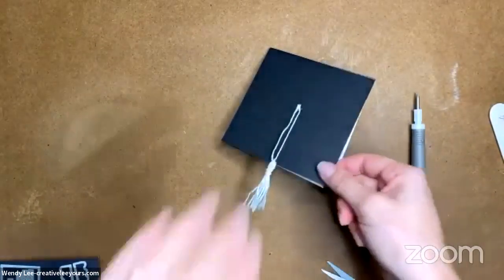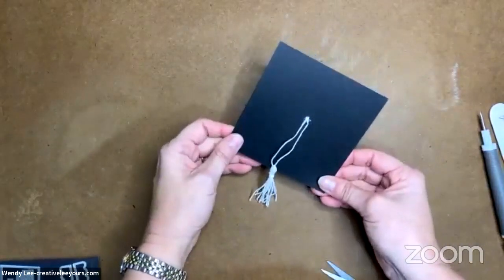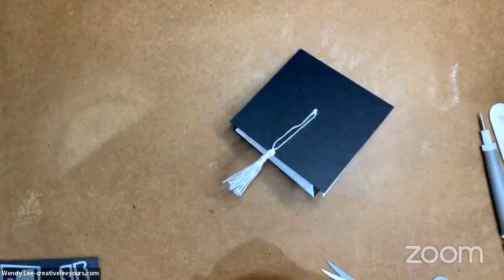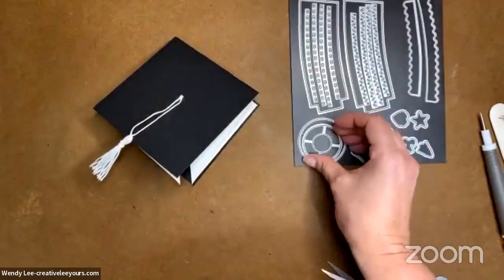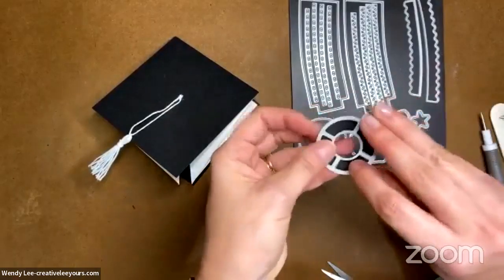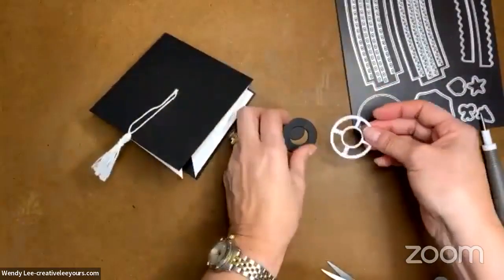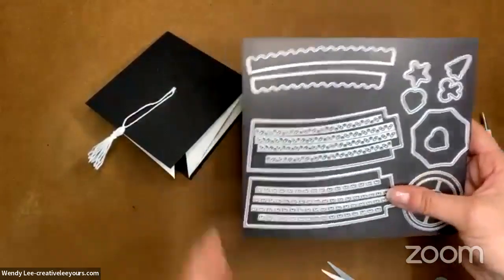So I thought, you know, a graduation cap has the little button on the top. So if you have a 1/2 inch, 3/4 inch-ish handheld punch, I would totally punch a circle out with the punch. Because we don't currently sell a handheld punch in a circle, I pulled in the Warm Wrap dies and used this die right here. And what I did was cut this out. So when you use this right here, it is going to cut out both this outside ring and this inside little piece here. Make sense? Hopefully you guys can see that. So that cuts that out. So I am using that for my circle. Now these Warm Wrap dies are also on the Last Chance list, but they are on sale.